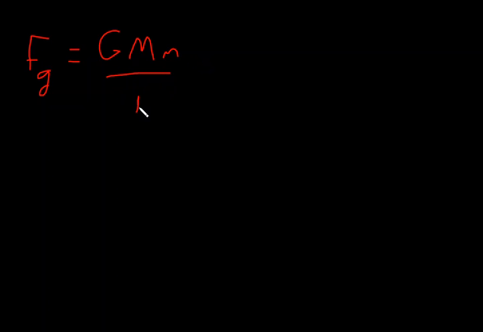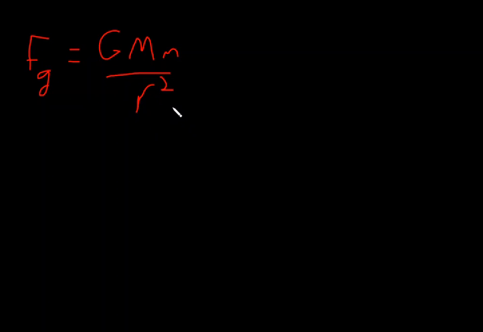And so it's divided by the center to center distance between the masses squared, right? Which makes sense. The closer you are to a mass, which makes r smaller, the bigger the force. The sun is a lot more massive than the Earth, so this big M is a lot bigger for the sun. But the sun has a stronger gravitational pull, not on Earth, because we're a lot closer to Earth, and this r squared term is going to be the one that dominates.